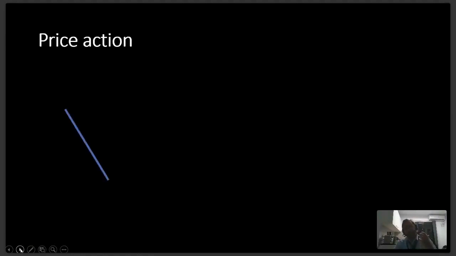Now, price action is a little bit like this. Let's give you an example. Obviously, when we're watching the markets, we see the market go down, then rebound a little bit, then go back down again, then rebound a little bit, go down a little bit, up again, and then there we go.